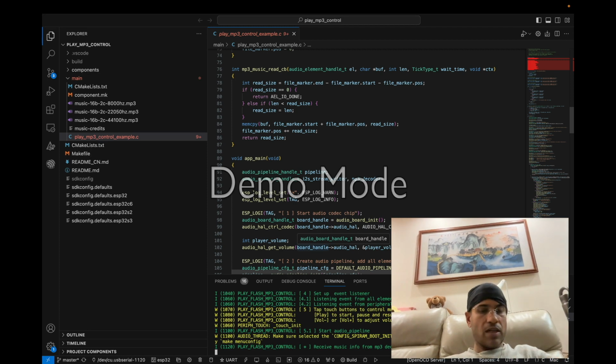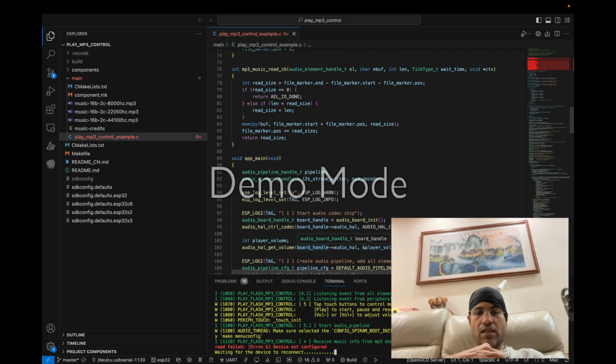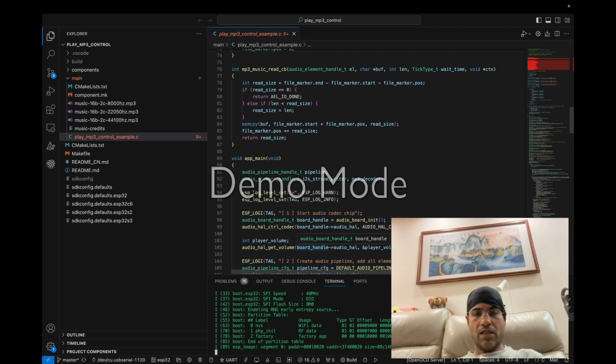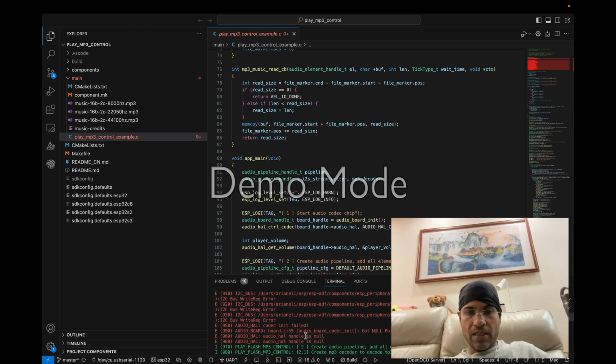No sound. I'll turn off the device, and now it will try to reconnect. I just turned it off using this switch here. Now it is connected again, but it seems to have some error, right?